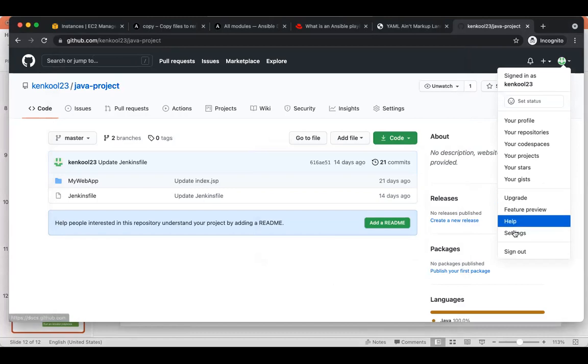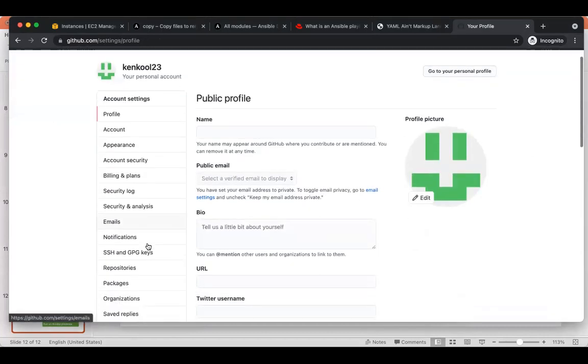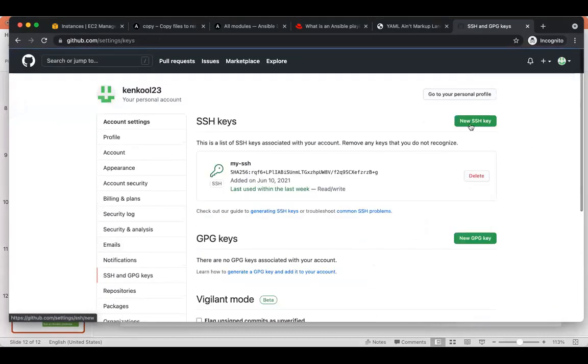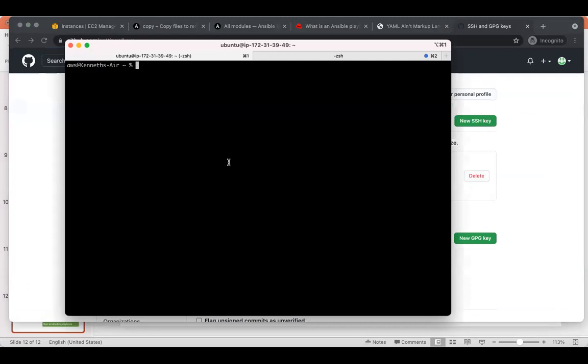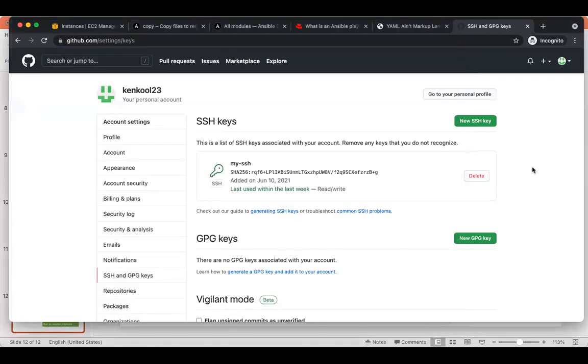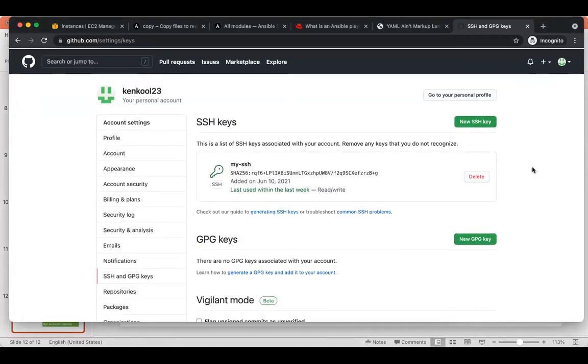Again, you go to your settings, and on the left you see the SSH keys. I can delete this and just create another one. It will not take you anything. I can decide that I want to generate another key. This video will be going on YouTube, so if I do ssh-keygen again, it will just generate another one. Then I will use that. So again, it's very straightforward.